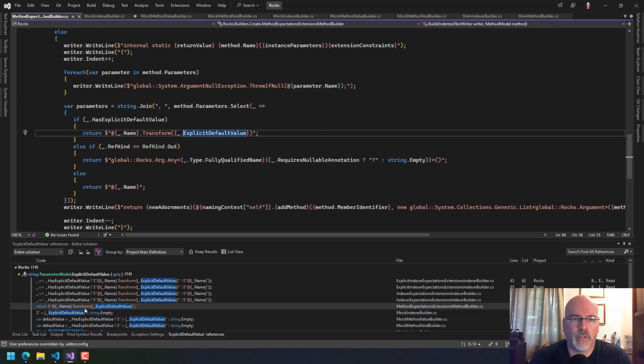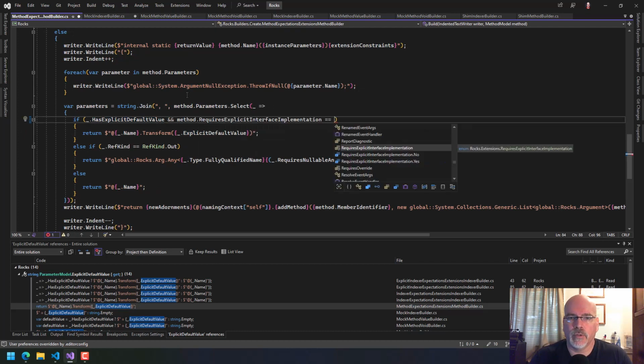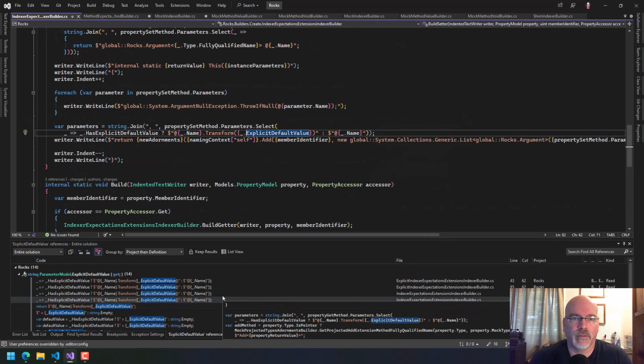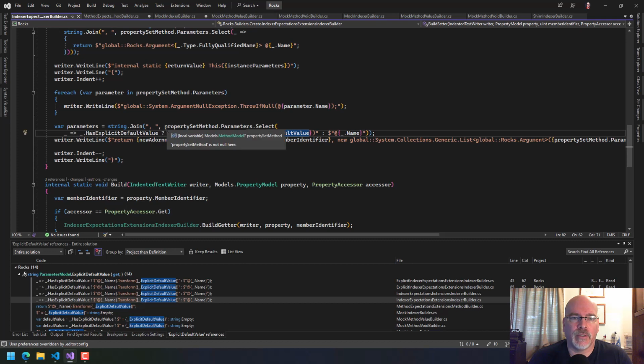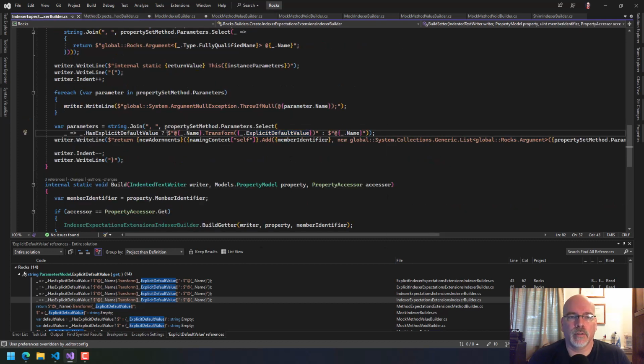This one we have an explicit value and method requires explicit implementation equals no. But I bet this is just like repeat ad nauseum. Actually, we do that there. Are you going to remember? No, you're not, but you're going to remember if I do it here.